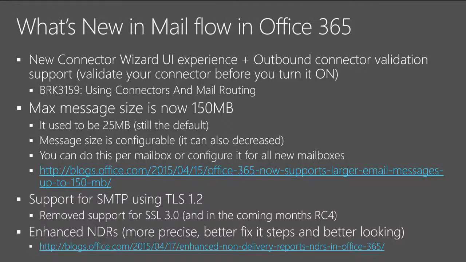The other thing that we've done is we've increased the max message size for messages in the cloud to 150 MB. This is not happening on-premise. You guys have the option on-premise to change your defaults anyway. But we've changed it to 150. You can go up to 150. The default is still 25 in the cloud, but you can configure it. You can also decrease it. Believe it or not, some customers actually wanted to decrease it from 25 to like 10 MB because they wanted to be in sync with their on-premise, which was at 10 MB, for instance. So they kept it at 10 MB. There's more on this in this link that I have here.